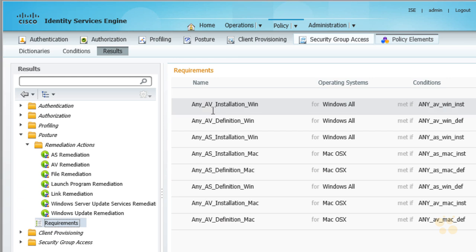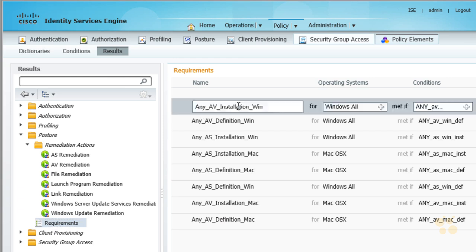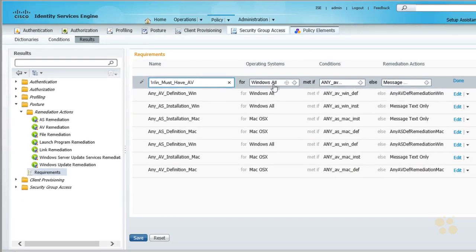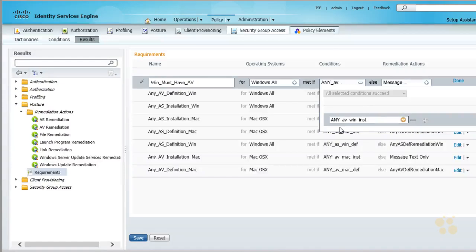And let's edit this any AV installation win requirement. We can double click on it to edit it. We'll call it Windows must have AV. It'll apply to any version of Windows. So here it's using a condition called any AV Windows installed.